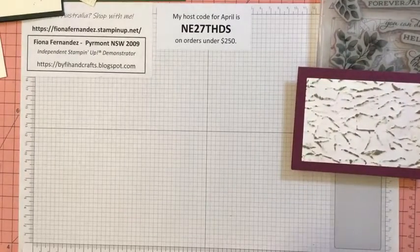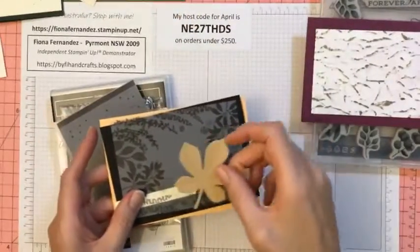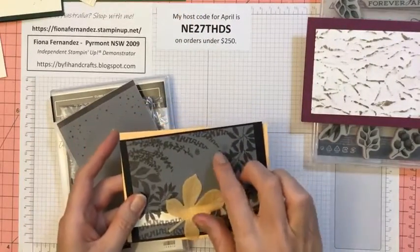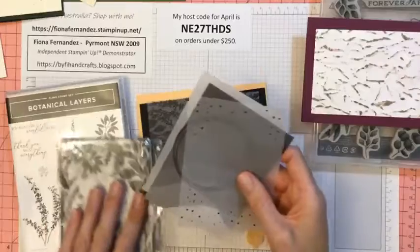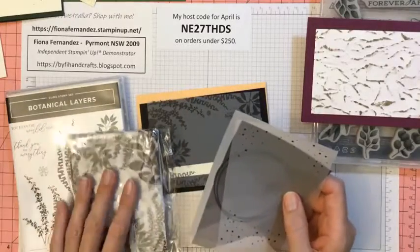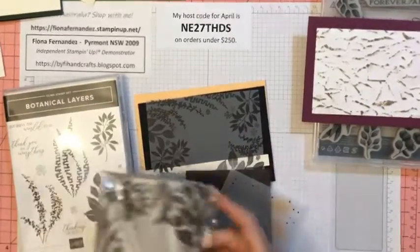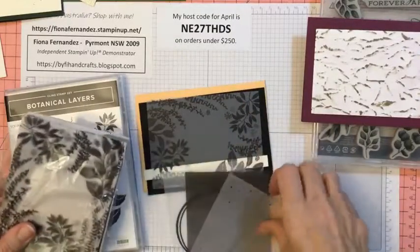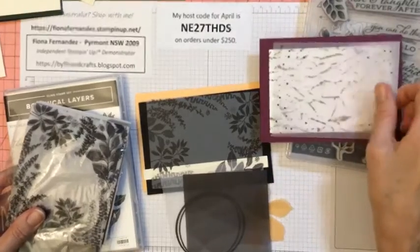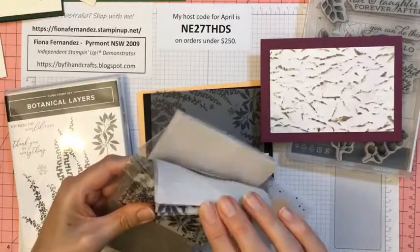So in the new catalogue, coming out soon, 3rd of May, how exciting is that? Now this is a card I've started putting together with one of these leaves out of that stitch leaf dies, but this thing here is out of the new catalogue. This is a bundle. So this is a packet of vellum. And there's these patterns, a few of those, and then there's blank vellum, so it's already cut up. So the size of it, if you look on that card, is like that. So you can see it on there. There's a whole lot of blank ones as well for you to use and make your own.